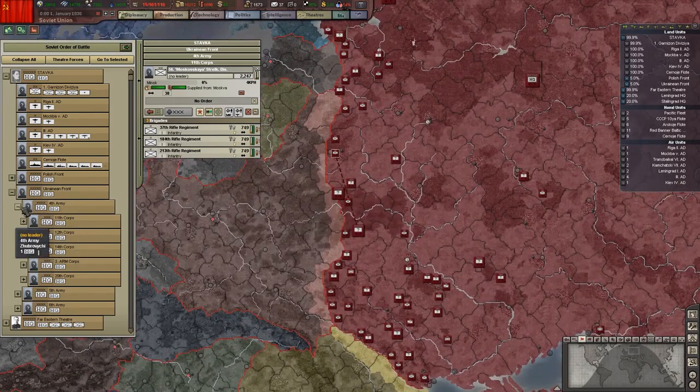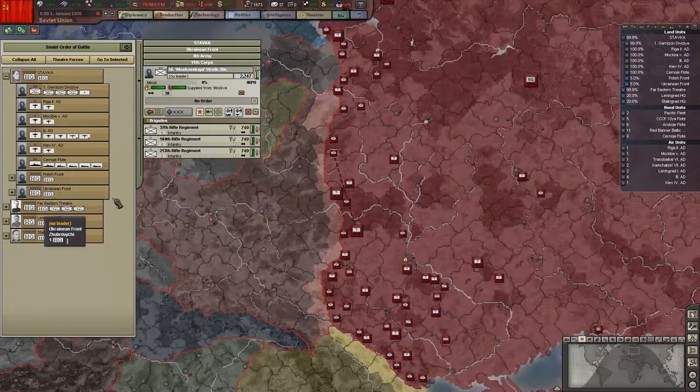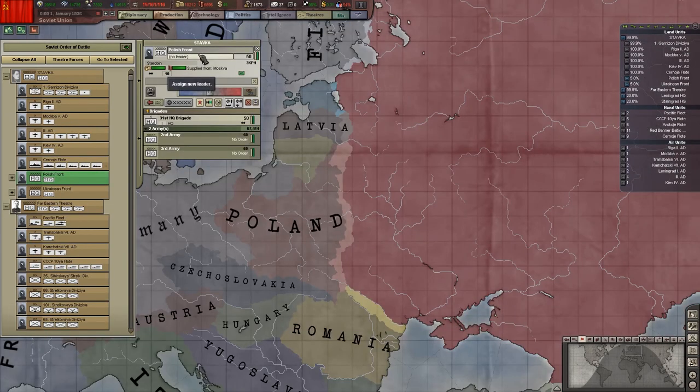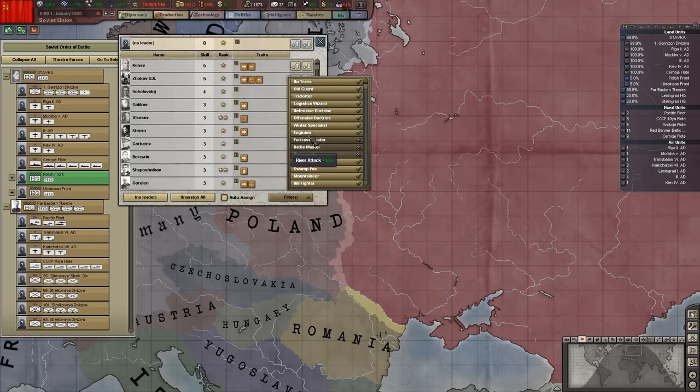Right, so now we're going to want to move our units into position. Let's do our leaders first. So we have a few army groups. Let's open up these and just find the army groups. And for army groups, we want to actually show all of our leaders. So we'll reselect all of these in the filters.